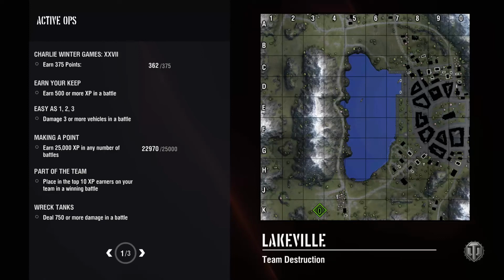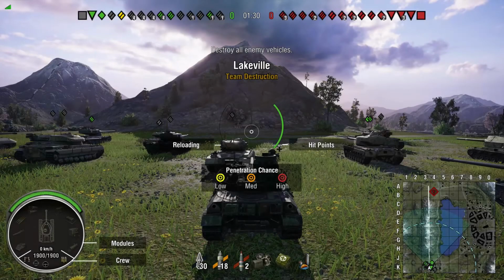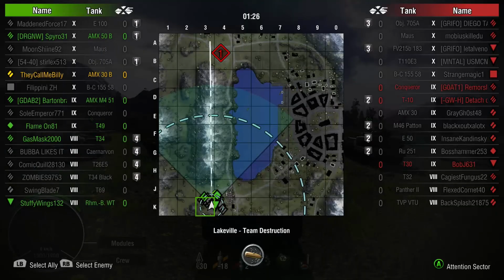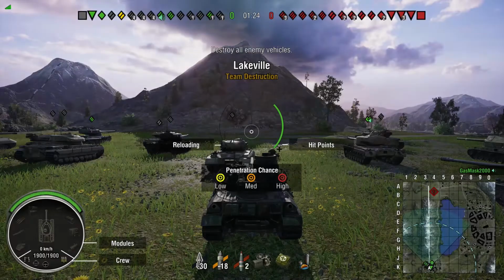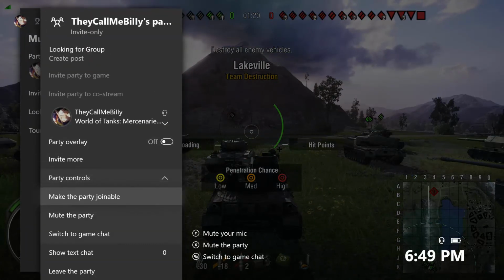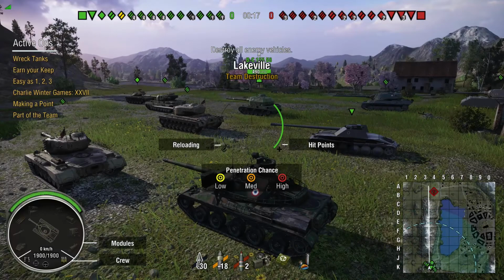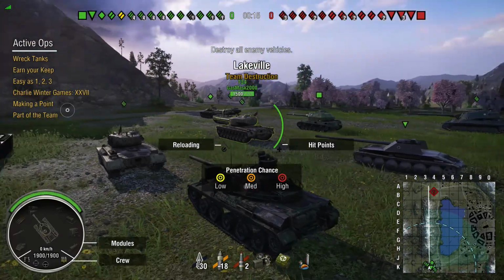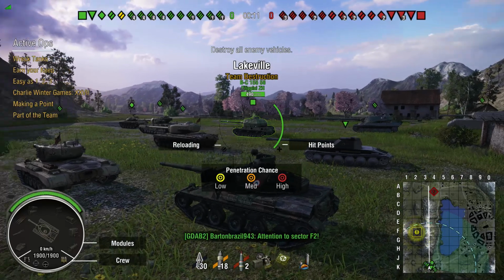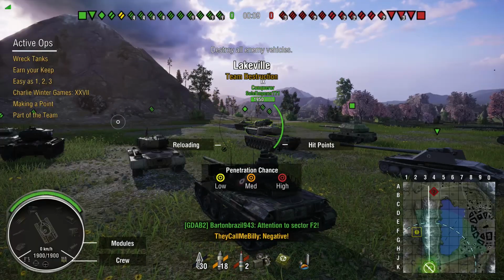Goddamn it. So, shell velocity is a big thing. 1100 for the APCR, and then like 800 or 750 for the heat rounds. Pretty damn slow for a tier 10 medium tank, am I right? I'm right. The only difference between this thing and the tier 9 is that the tier 10, which is the one I'm driving, gets a great mantlet.